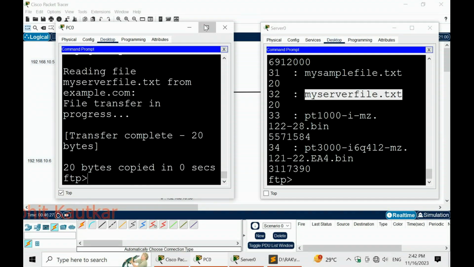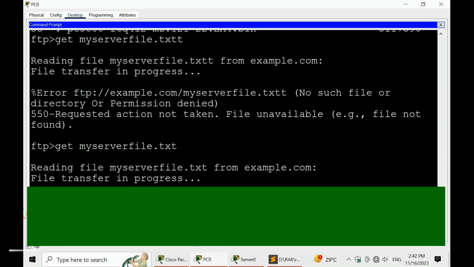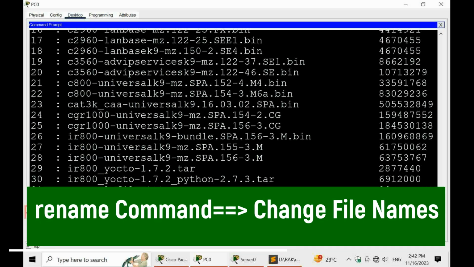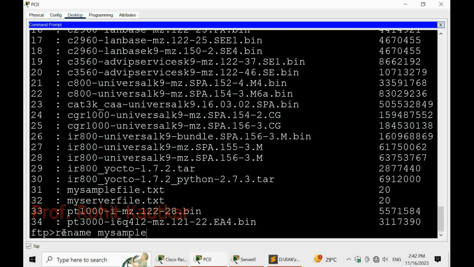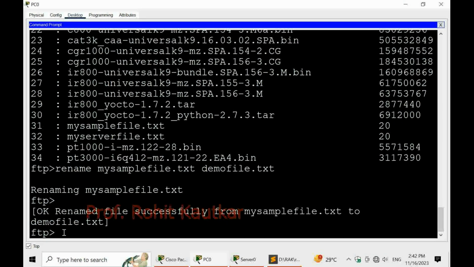Now let's try to rename our file. So again here we will use the dir command for example. Now let's try to rename this sample file to something else. So we will give the command rename and the current file name is my sample file dot text and the new file name, let's say demo file dot text.